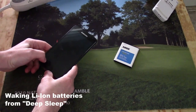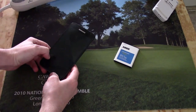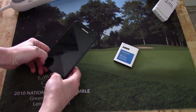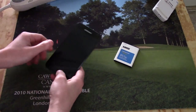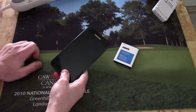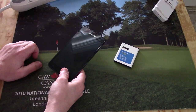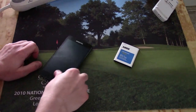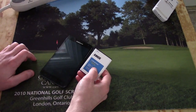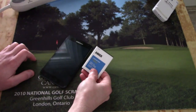The other day my cell phone died, and when I came back to charge it, it wouldn't do anything — it wouldn't turn on, it wouldn't charge. At first I thought my cell phone was dead, or maybe a faulty battery, because these were brand new batteries. Then I realized that there was a protection circuit in these lithium-ion batteries that prevents over-discharging. And then I wondered: can we bring these back to life?